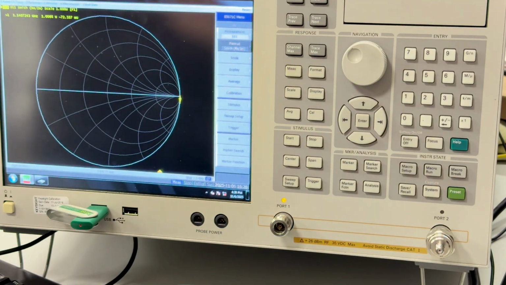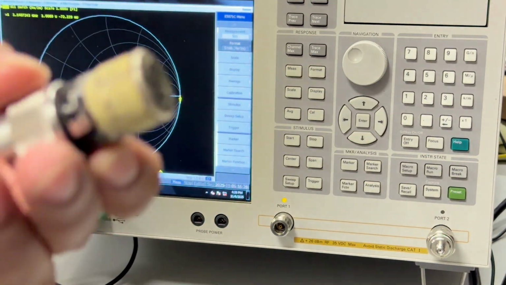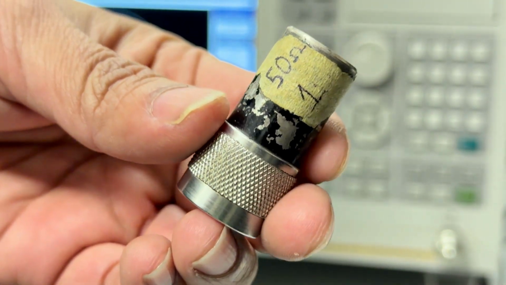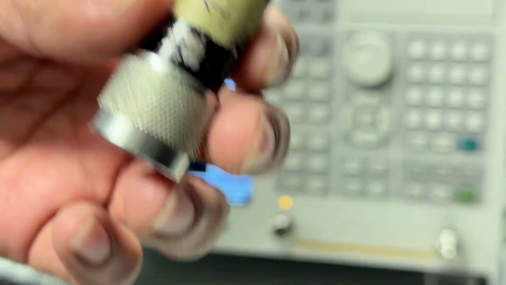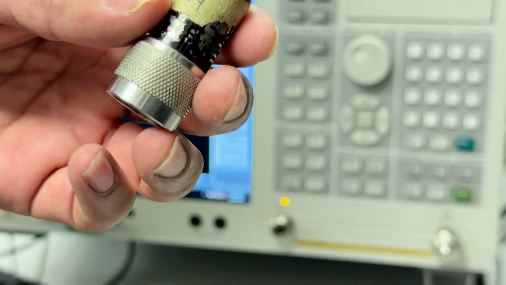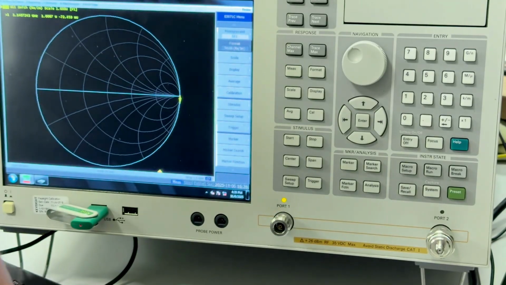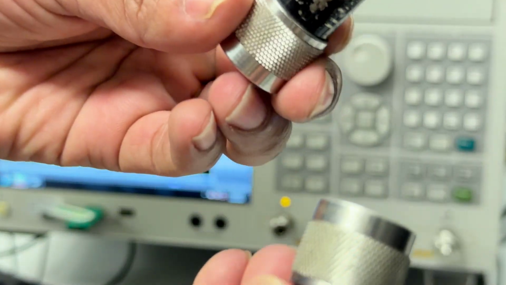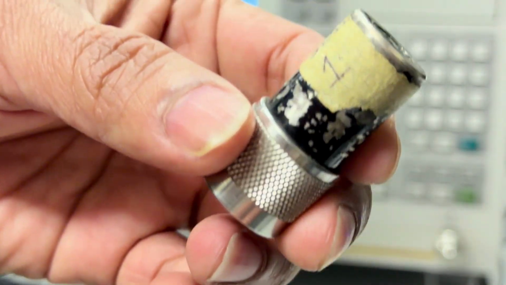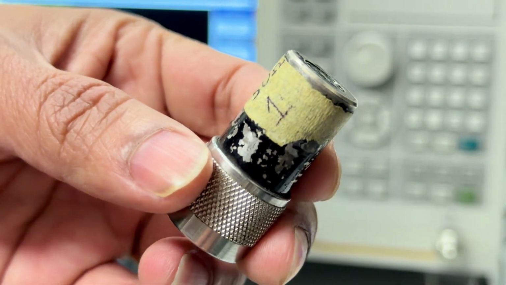In the first part, we are going to use this 50 ohm pure load. Remember, 50 ohm is the characteristic impedance for RF devices, and we have 2 samples, so we will try to characterize both of them.